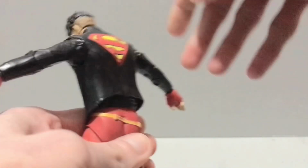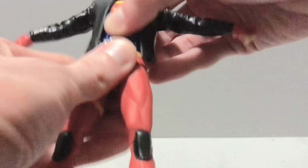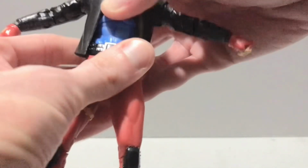He can lean that far forward, that far back. I will say his waist is a little bit loose, but not terrible. He's got some tilt side to side. He's got that diaphragm joint, but again, you're not going to get a ton out of it. It's kind of just whatever.